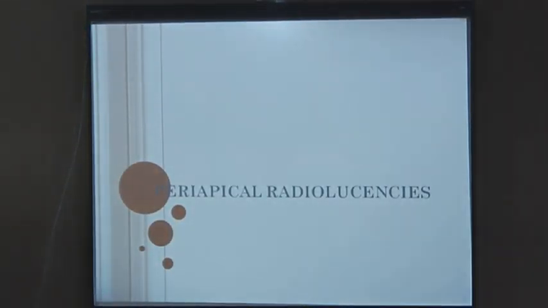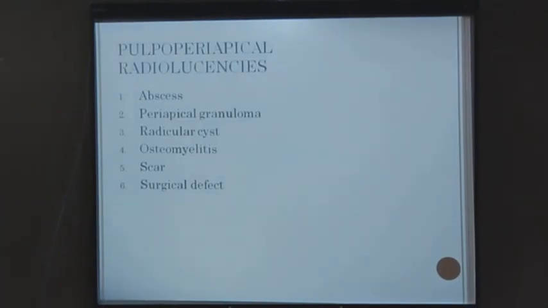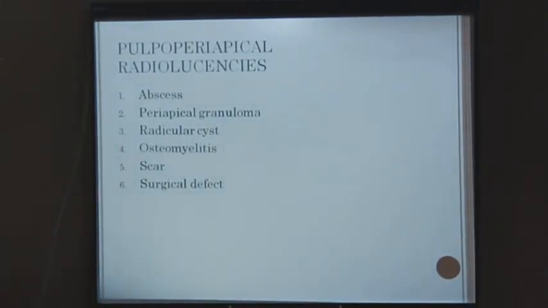Periapical radiolucencies. How do you differentiate between an acute abscess and a chronic abscess radiographically? In acute abscess, you will have only widening of periodontal ligament space. In chronic abscess, you will have solid bone loss. Just the widening of periodontal ligament space will be called an abscess. But it is acute, so that much bone change is not happening. Chronic is there for a long time, so bony changes are happening. That is when you will have a periapical radiolucency.